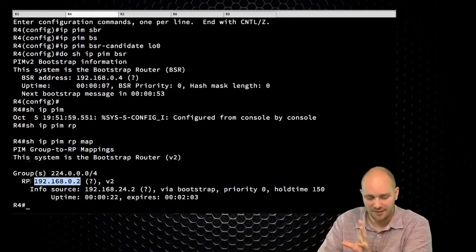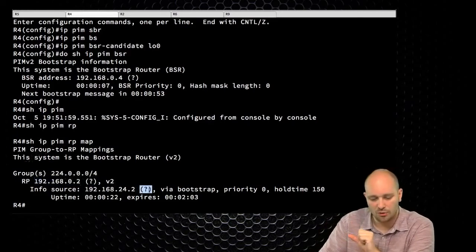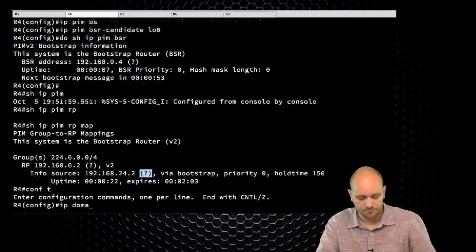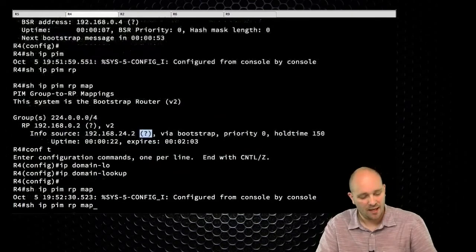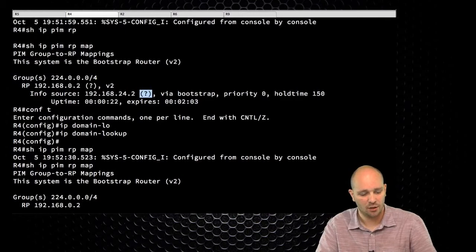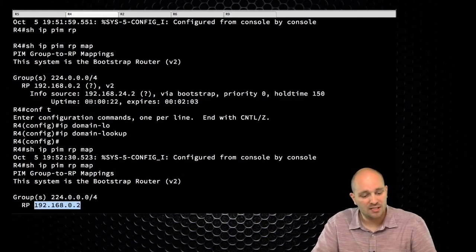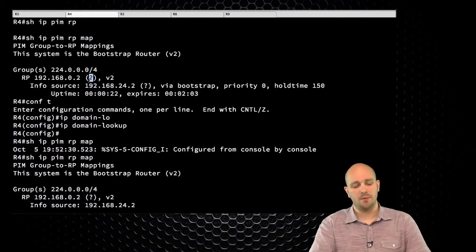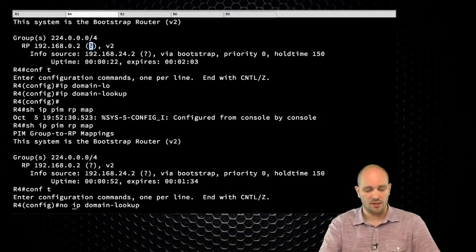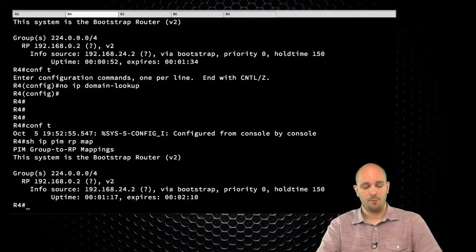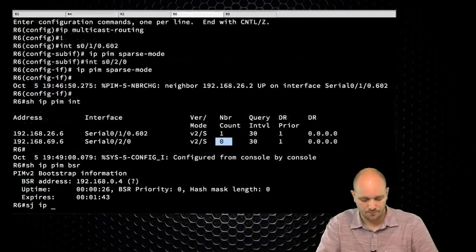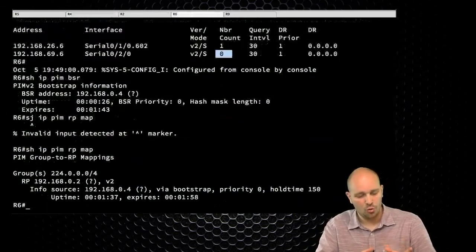Now, let me explain the output of this command just a little bit. You see these question marks here. Now, these question marks here do not indicate any problem, but they may be cause of pain for you in the lab. Now, if in your lab you actually have IP domain lookup enabled, when you do show ip pim rp map, your output is going to hang here because now the router is trying to resolve the name. So this question mark here means that we couldn't resolve a DNS name for this IP address. So every time you run multicast commands, you might be in danger of these annoying delays. So my recommendation is no ip domain-lookup, because then this failure happens immediately and you just get the output that you care about, because really in most cases you don't care about what is the name of these addresses. So now I can see that my R4, R2 and R6 actually have the information about who the RP in our network is.